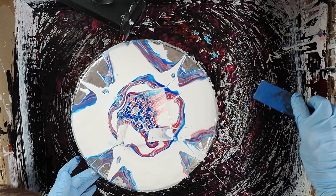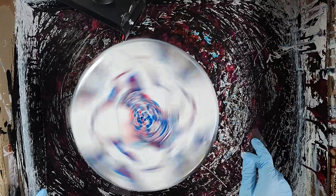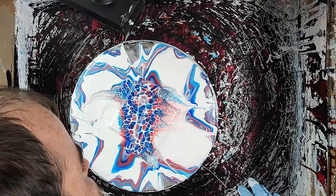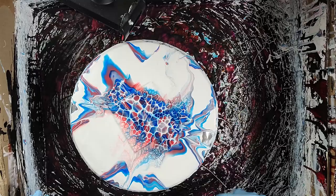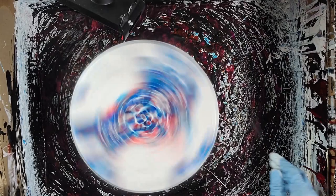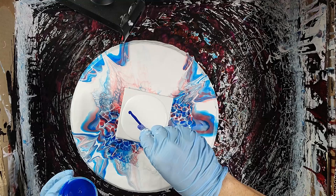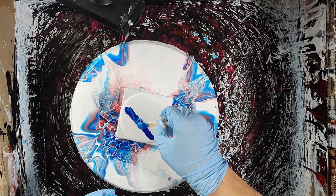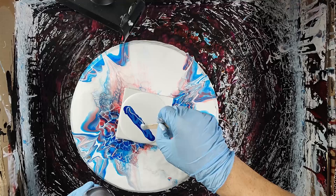With this commission piece, they didn't specify if they wanted a blowout or a swipe, so it's dealer's choice on my part. You can't argue with the results — the blooms, the blowouts — I might have had a bad day blowing out the cell activator, but you can't argue with results. So if you're having problems, try one or the other. If you don't like the way they look, try a different base paint. Same colors on black base versus white base both look great but totally different. I'm going with swipes on this one.